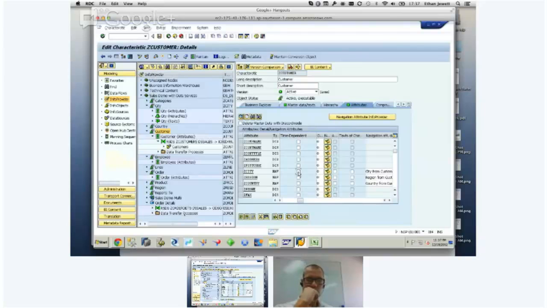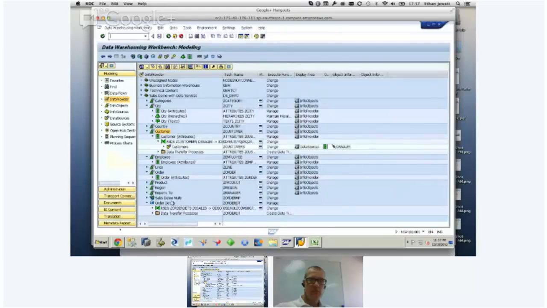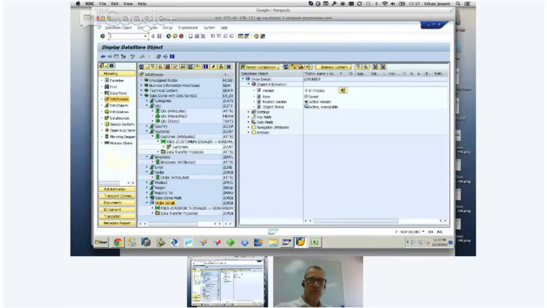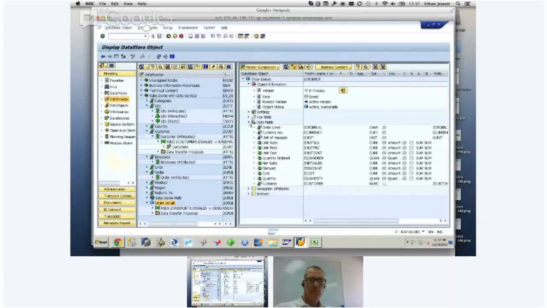And what BW actually allows here is there are really three, well actually four, but three kind of comprehensible ways of modeling time-dependent data. So you have three ways of setting things up. You can either put an info object field directly into the info provider, so you can put it into the DSO. And this is the modeling technique that gives you the value at the time of the data load.